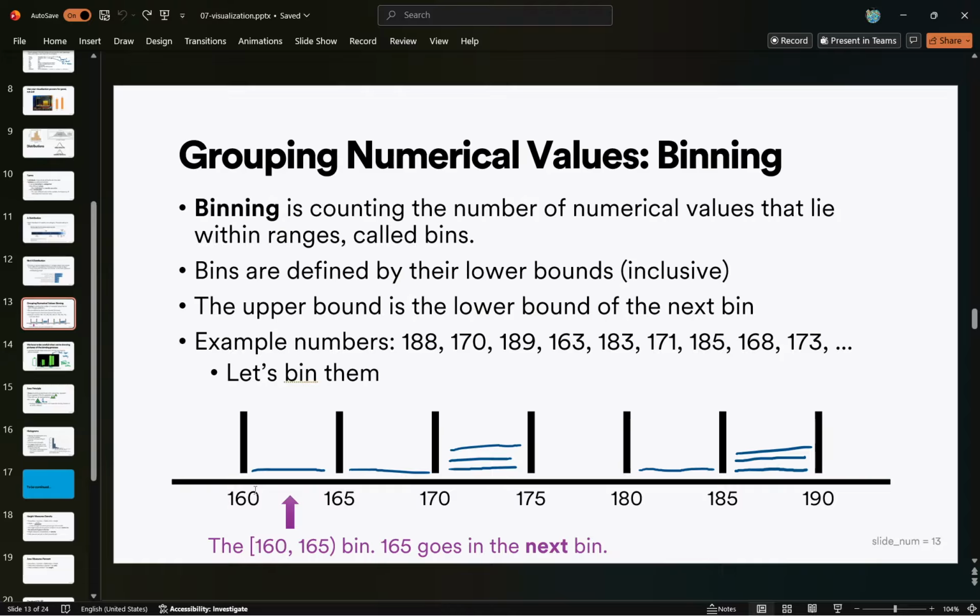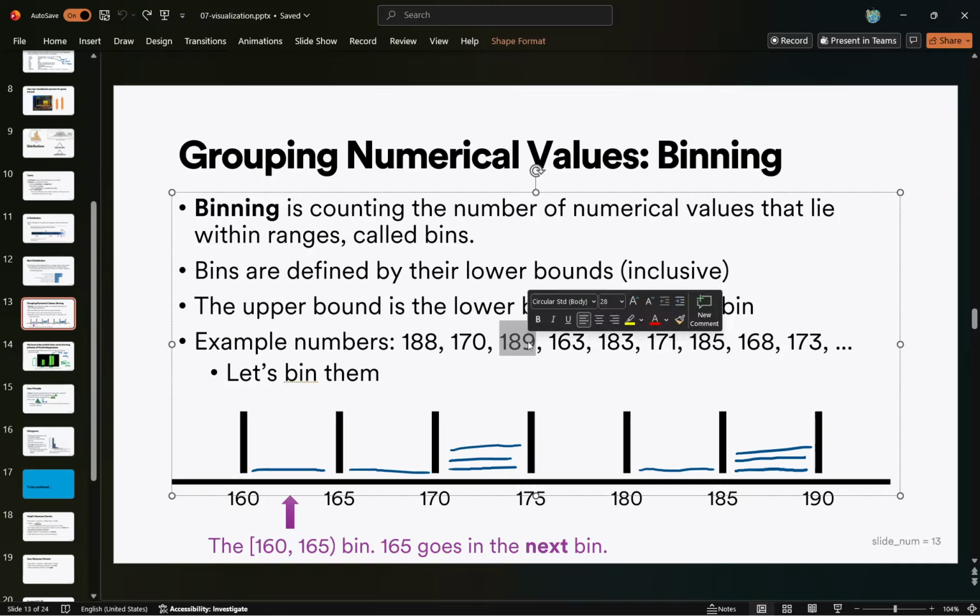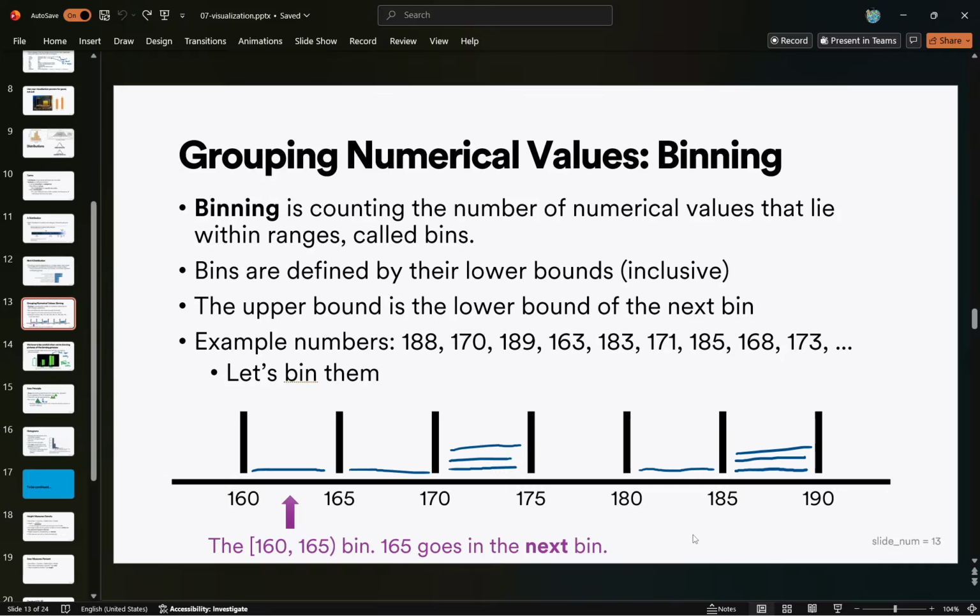And this is called binning. Binning generates a histogram eventually. All right, so binning is just the idea of we've got some numerical values. They're never going to be exactly equal to each other, but we can shove them into bins and count ones that are in the same bins. Like the 188 and the 189, those can fit in the 185 to 190 bin because it's going by 5. So we chose to go by 5s.